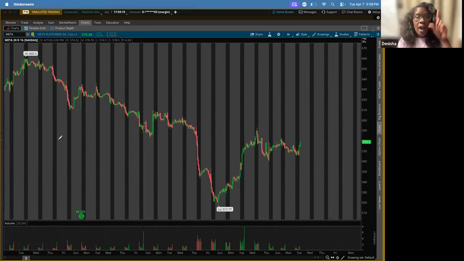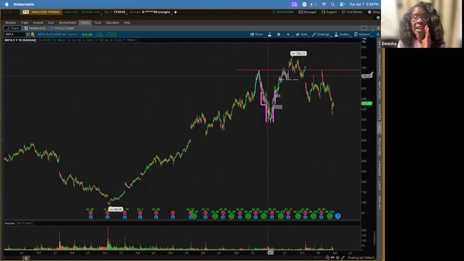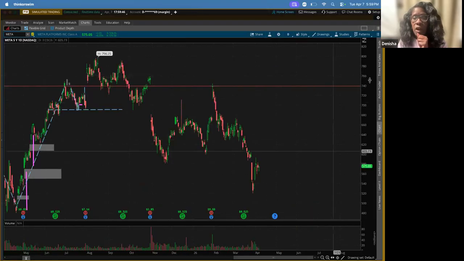So we have the information at the very top. To the right on this side, you're going to see the price axis. On the price axis, you're going to notice that right now we're on the 1 hour chart. So we're going to go back to our information chart and select this time frame. Right now we're on the 1 hour. I'm just going to go to the daily. On the daily, you'll now see on the price axis a green highlighted number, $575.05, where it closed today, right at this time.